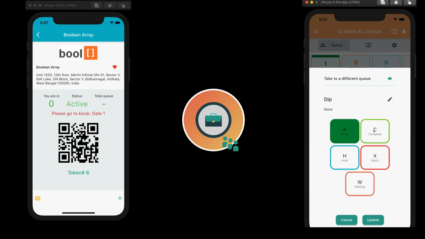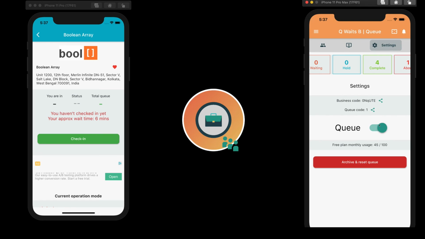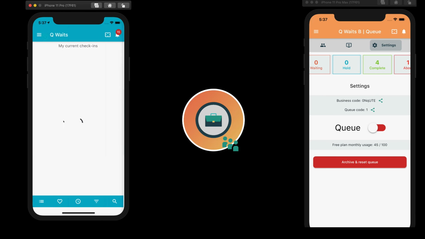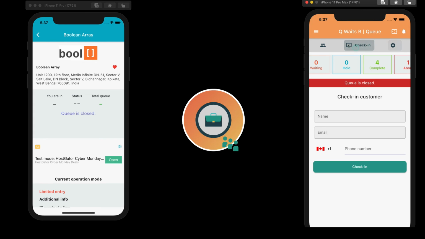At the end of business hours, when you do not want any more check-ins, you can go ahead and close the queue. One other thing worth mentioning here, even if you have closed the queue and no other people can check in from outside, you as a business user can still make a check-in using the business check-in option. This comes in handy in scenarios where you do not want people to check in from outside, but for some reason you want someone to push through. You can check them in using this option on their behalf.